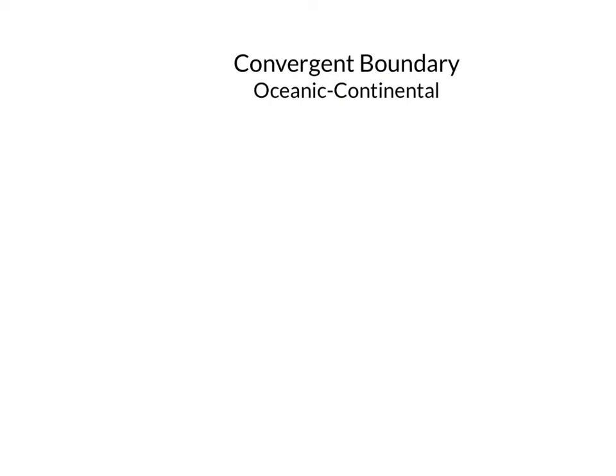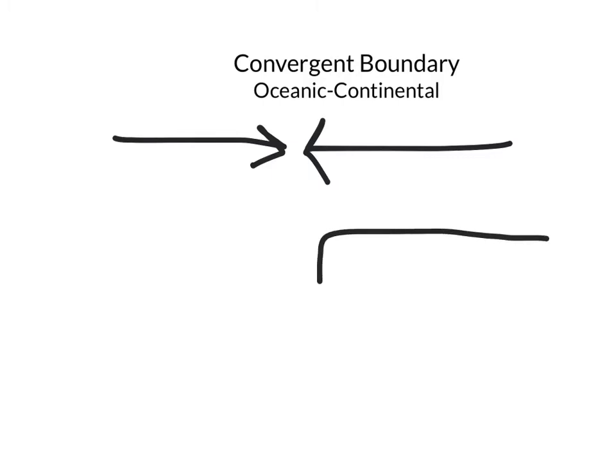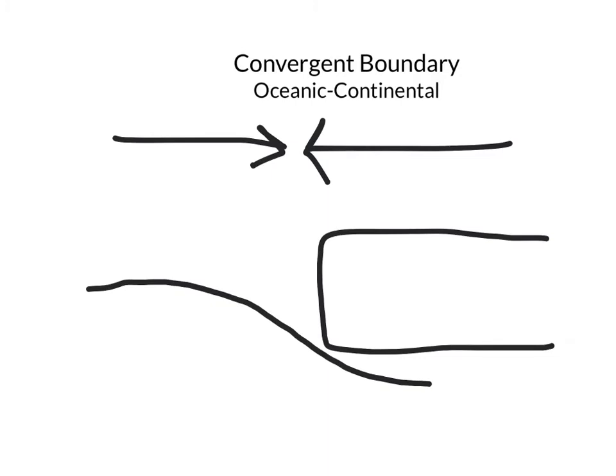Now we're going to move on to our convergent boundaries. So remember that convergent means to come together or to collide, so your tectonic plates are still moving in opposite directions, but this time they're coming towards each other. So the first one we're going to look at is Oceanic and Continental. So keep in mind that our continental crust is thicker than our oceanic crust. However, it's less dense. So whenever the two meet, because the oceanic crust is more dense, it is more likely to actually bend and get pulled underneath your lighter, thicker continental crust.